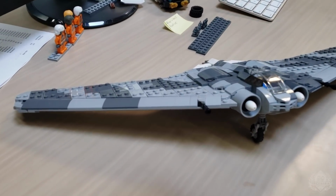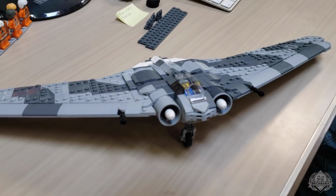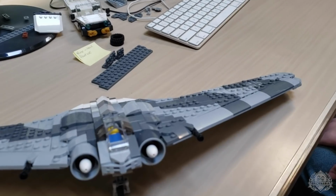Very, very cool. The Horten Ho 229 from Wunderwaffe Bricks is now available on pre-order. It does come with a custom minifigure as well, so make sure to check out that product page for more details. Otherwise, Brennan, thanks for checking in.